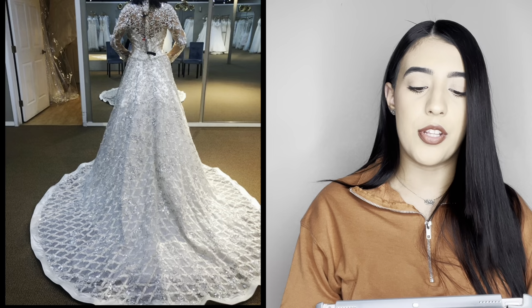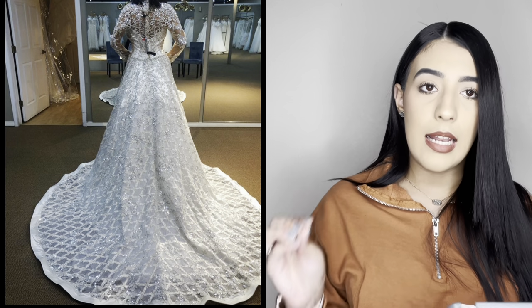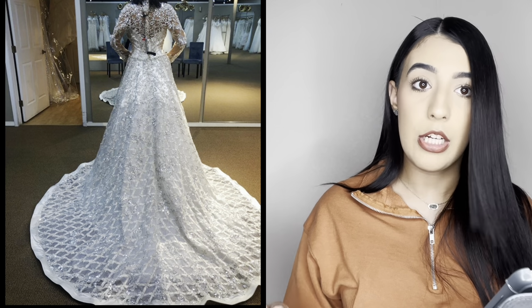But I just kept staring at myself like, I really like the bling, right? Then my mom takes this picture, which I'm gonna show you all. Guys, I was like, that's all you needed to show me. I don't like it. Let's take it off. Let's move on. So this is the picture that said no for me. It literally looks like a fishnet. Literally. I was like, ew. It looks so flat. It doesn't have volume. And the pattern looks like a fishnet. So I was like, no. I want volume. I don't want this kind of dress. So that was already a no for me.